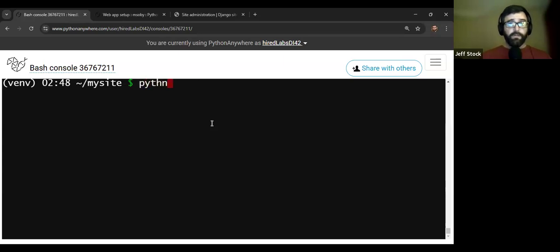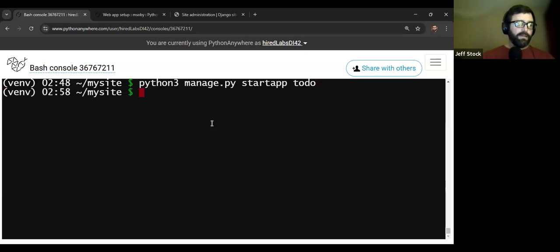So we're going to do python3 manage.py once again. Use tab complete to avoid misspellings and to make sure that we're in the right place. Then we're going to say startapp, all one word, all lowercase, and then the name of our application. This could be anything, it's arbitrary, whatever you like. But I recommend that you name it what I'm about to name it, which is going to be todo, T-O-D-O, all lowercase. We're going to reference this a lot. We're going to do a lot of things with it. So if you call it something else right now and you run into problems debugging later, I warned you. All right, so python3 manage.py startapp todo, hit enter.